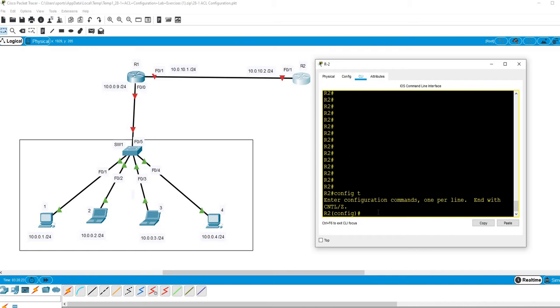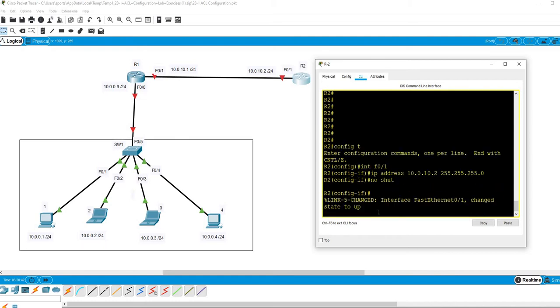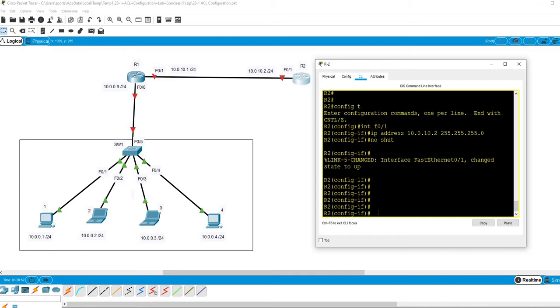Starting with R2, interface, no shutdown. Remember, you have to specify no shutdown on the interface on the router, because by default it shuts down the interface. Okay, so that's good.